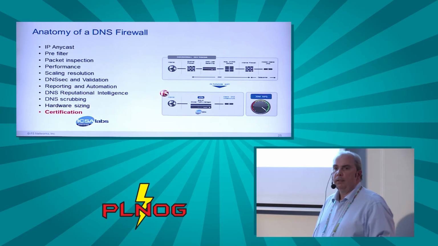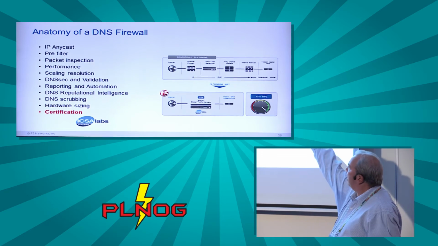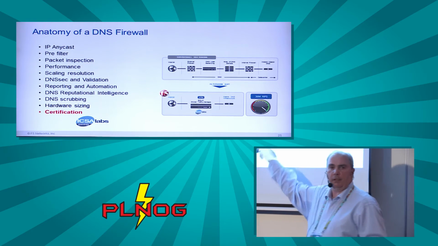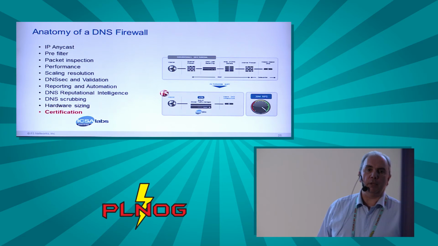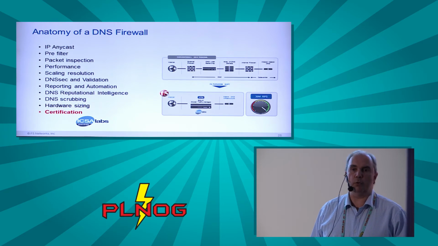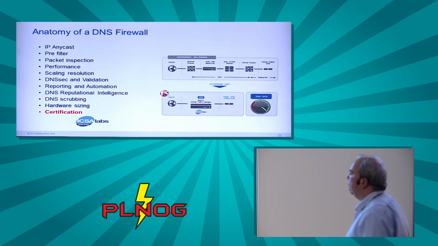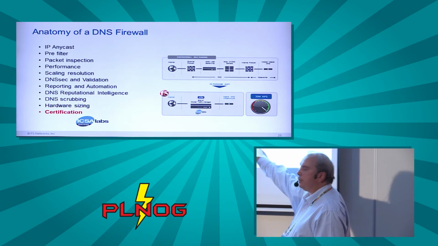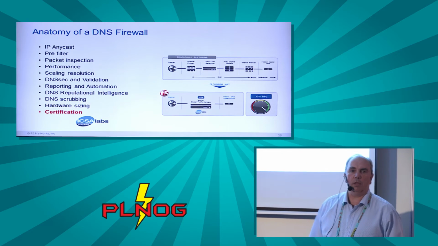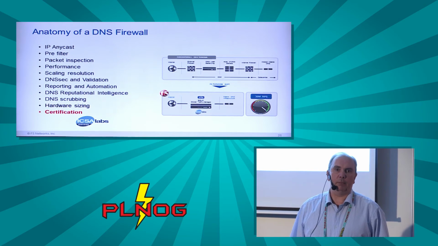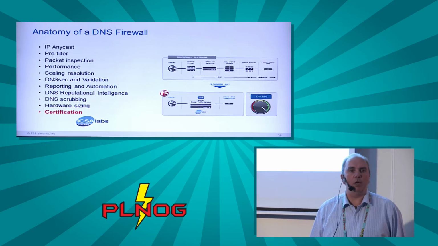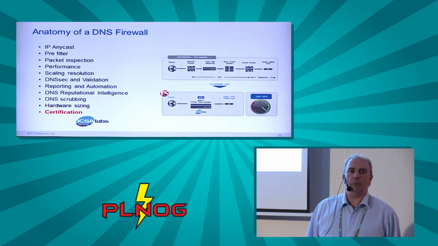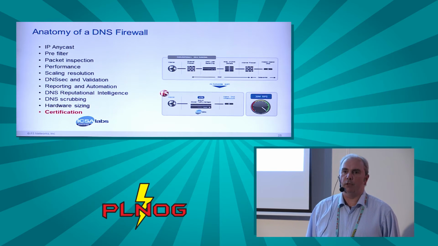Last item. If you take something out that has a firewall in it, and you're going to put something else in front to replace it, you need to pass the audit. So you need to make sure that you're passing your audits on a regular basis. If you're not ICSA certified, then don't expect to replace a firewall and not fail an audit. Fundamentally, you must be able to pass it. So this is my anatomy, or list of things that I work to. There may be 1 or 2 more that we'll add in the next presentation or so, but this is fundamentally a good set of rules to work by.